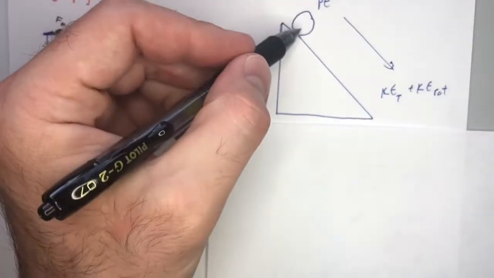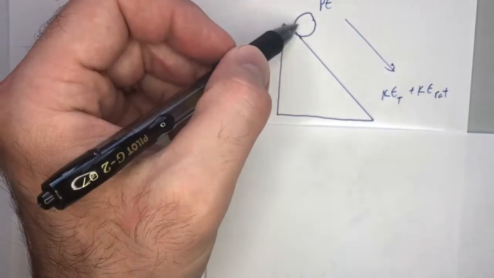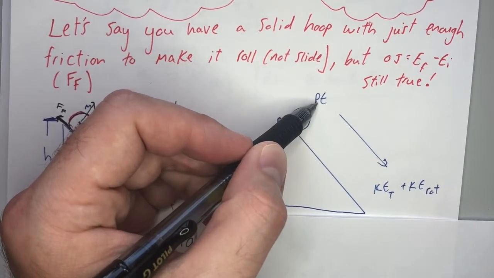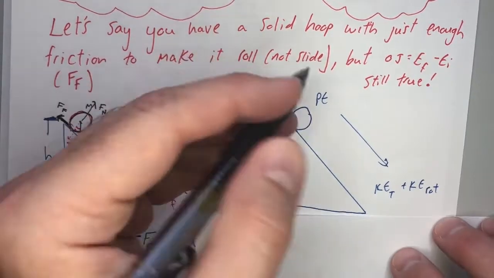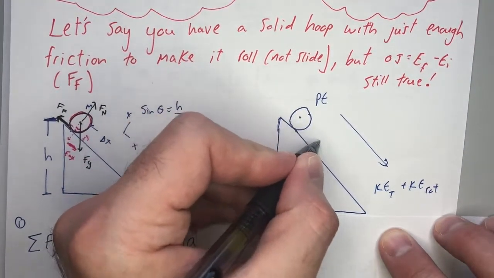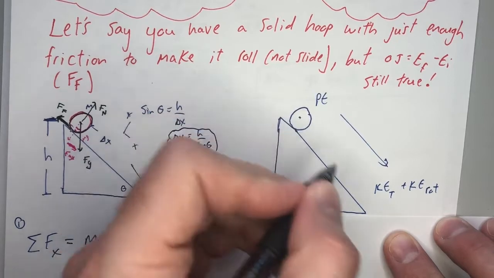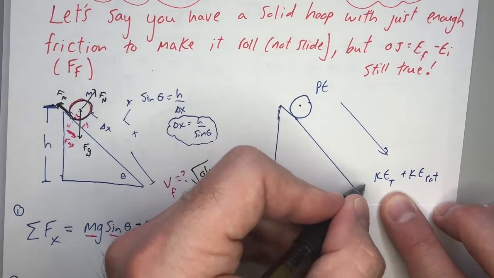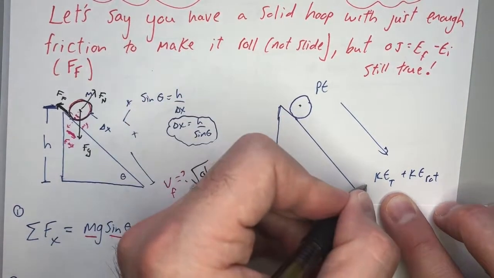So this wheel is hanging out there at the top. At the top, it's not moving at all. And we know that when something's up in the air, it's got a height, it's got potential energy, PE. All right, and as this wheel rolls, let's say first off the wheel didn't roll, it started zooming down the hill just like a block. Well, all that PE would convert over to translational kinetic energy, 1/2 mv squared. You're used to doing questions like that. PE, mgh, goes over to 1/2 mv squared.